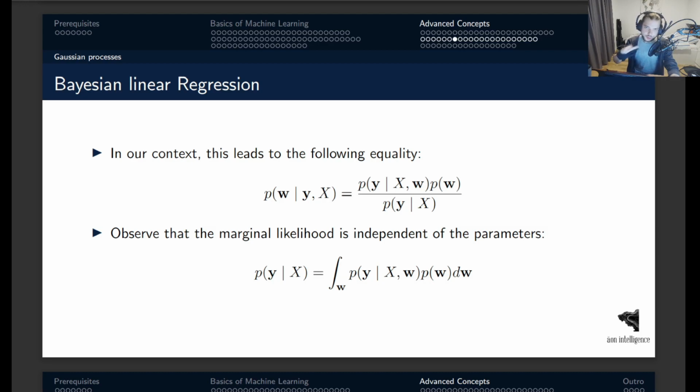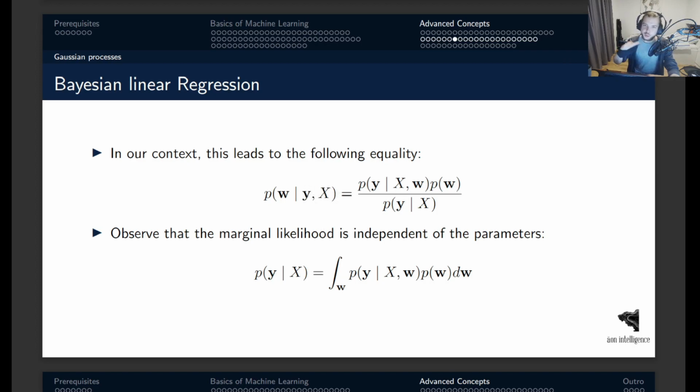And concretely, for our context, the Bayes theorem looks like this. So the posterior is the density, the conditional density of our parameter vector W, conditioned on the true labels and the observations we have available. So these are realized. We have a data set and we want to find the posterior, the conditional density of our parameter vector W, given this information, our data set, right? So think about it.